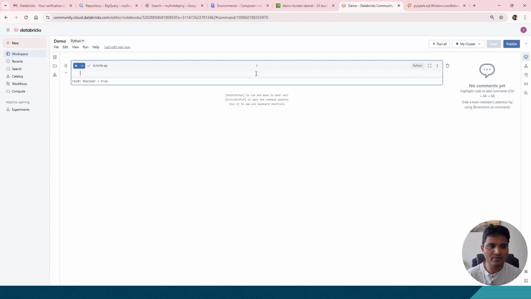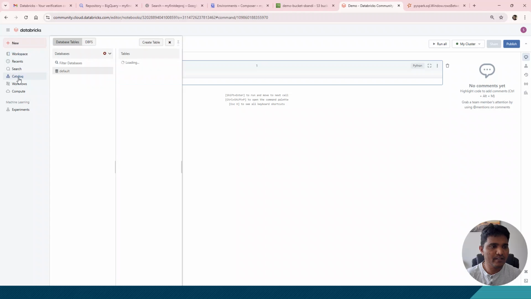Since our target is to load the data into the Parquet file and use it going forward, all the delta changes will be merged into the Parquet file. For that, I have already uploaded the CSV file into the DBFS file storage. This is the orders CSV file, and it has some orders data, and I have also uploaded the delta file, which has the new records, as a CSV file.